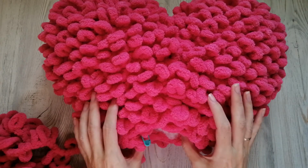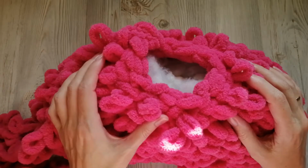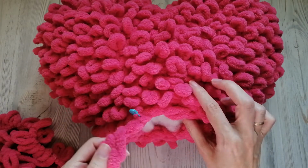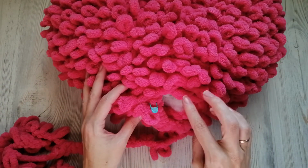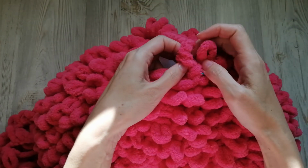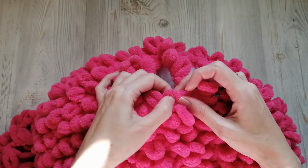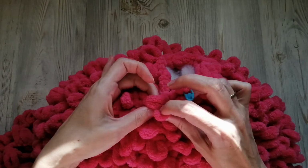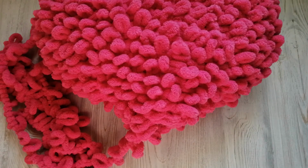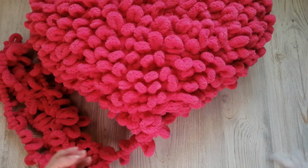Well, I've done all decreases at this moment and fill the heart. Now I'm going to make one more round with decrease through each 2 loops. And one more round with decrease through each 1 loop. Total 2 decreases. Okay, it remains for us to complete 1 round of decreases. We will decrease every 2 loops and now we need to fill the tail of the pillow.